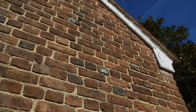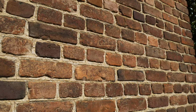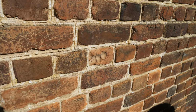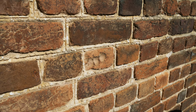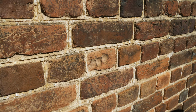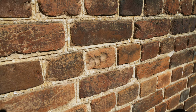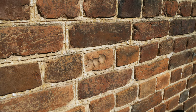And there's something that is so incredibly interesting right up here that I want to show. So again, what we are looking at here are bricks from the original White House. And if you didn't know, you would pass right by this. But when you look at this particular brick, you can see 3 little unusual markings. Those are the fingerprints of an enslaved individual who would have built that brick. That is something else.